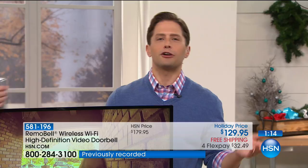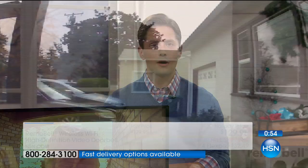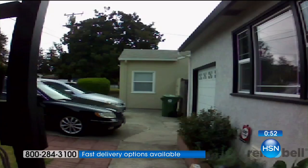Do I want to get up out of the chair? Do I want to get up and away from the dinner table? Do I want to get out of bed? If the doorbell rings or there's a knock at 3 o'clock in the morning, you can see who it is and see exactly what's going on without going anywhere near that front door. That's why video doorbells have become one of the most highly rated and reviewed and sought after home security and peace of mind products.